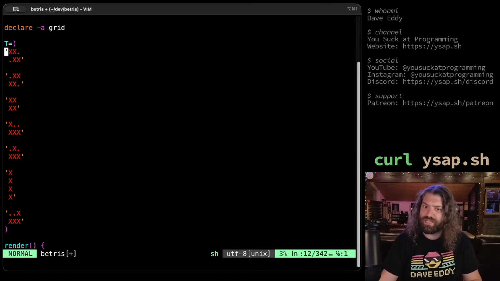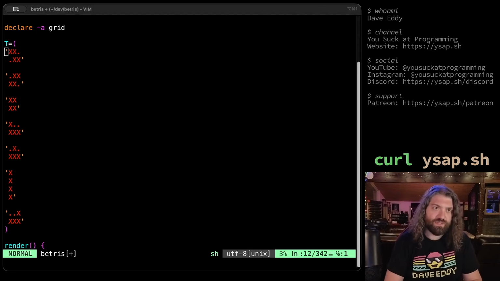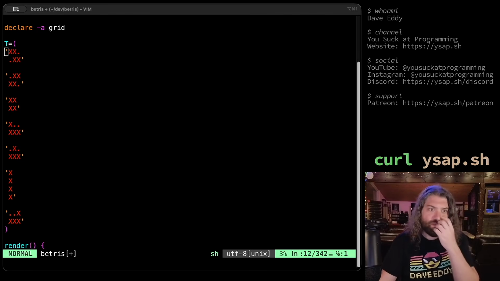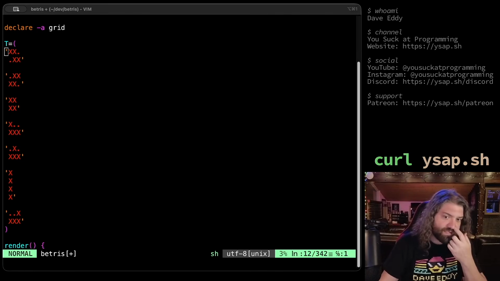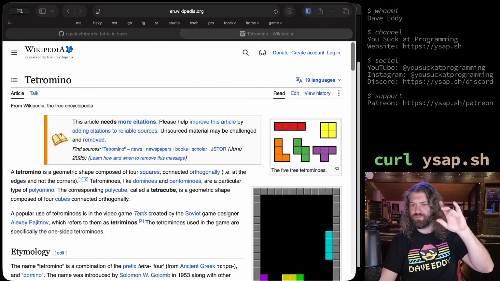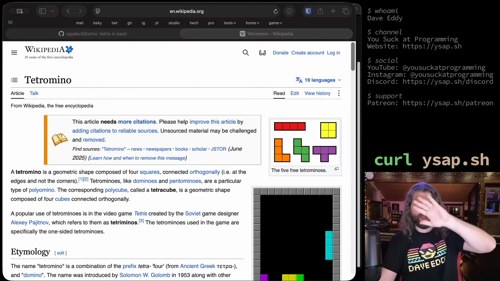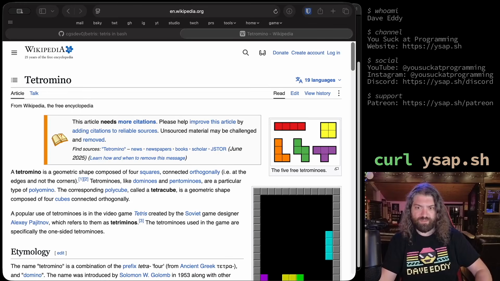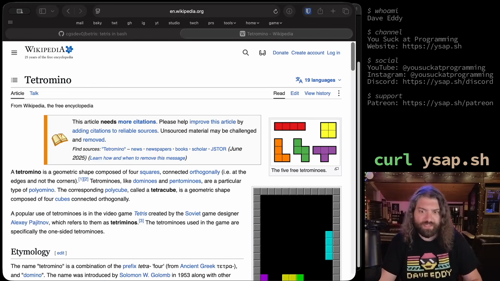Tetrominoes? I think they're called tetrominoes. Let me go do some research. Grok, what is a Tetris piece called? I just Googled tetromino, so is this the opposite of research? Oh my god, light mode jump scare. 3, 2, 1. Dude, Wikipedia is so, look at this. I'm gonna turn my computer screen down. That is wild.